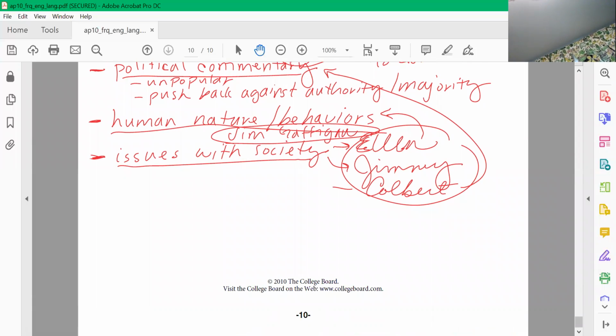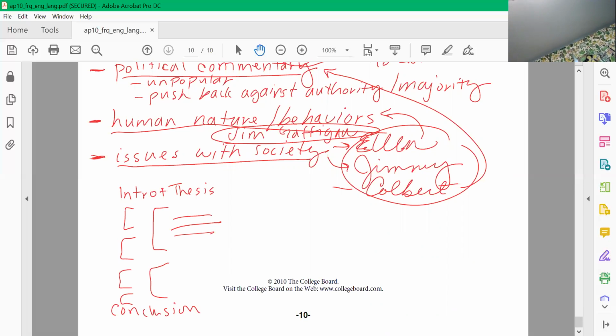So here's a couple ways you can frame a whole argument. You can start with your intro, with your thesis, and then you build your argument from there with your reasons, right? And then you have a conclusion. And you don't have to have 3 paragraphs. You can have 4 or 5, whatever. In this paper, you could have 2, because remember, it's a limited time. You just want them to be really strong writing. Don't worry so much about how many you have. Worry about ideas. Ideas are king. If you don't have good ideas, it doesn't matter how many you have if the rest is garbage, okay?